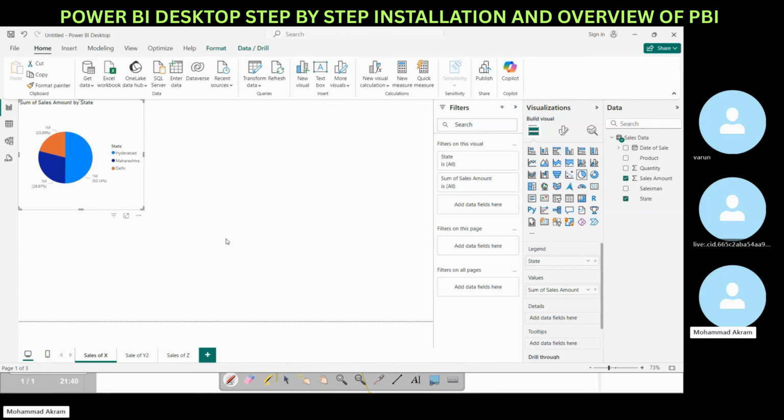Whatever the visual, we are not going to make the visual as per our decision. We are going to make the visual as per the business owner's decision. Suppose they ask us, in this pie chart, that Hyderabad should be in yellow color, we will change that. We can change those colors also. Everything we can do, the formatting things also.